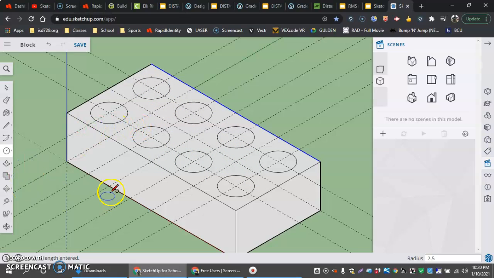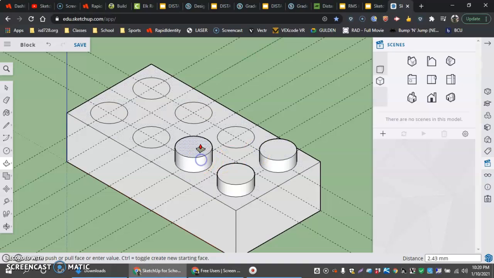to come into my push-pull tool and I'm going to push-pull these up 2 millimeters. So I'm going to use the push-pull tool, select that inner surface, slide up. You notice what happened right there. I caught that. I'm going to edit undo by doing a Control Z. You can also go back up here and do an undo. Click and move up, and then type in 2. Now I'm going to do that to my 8 pieces also.